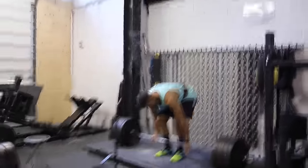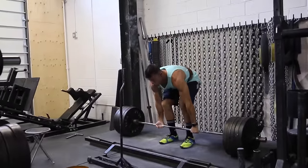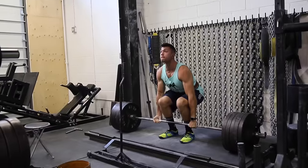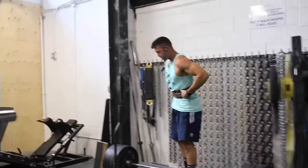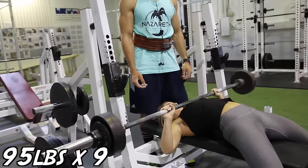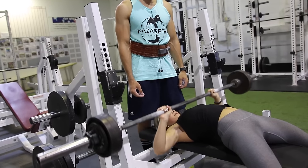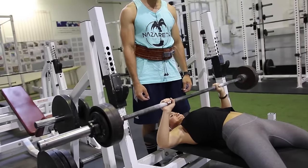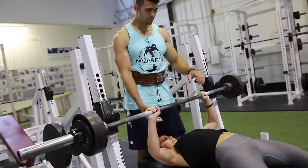We have been cutting, so that has been super hard as well. What we like to do with our programs is take the foundation and basic numbers given from a certain program and make it our own. Our last competition we did conjugate but made our own variation; the competition before we did Candido with our own twist. It seemed to work well. Now here we have Olivia hitting the bench at 95 pounds for nine reps — she's made tremendous progress. She's hitting an AMRAP set, and she'll take the calculated one-rep max from this set and use it in her next training block.